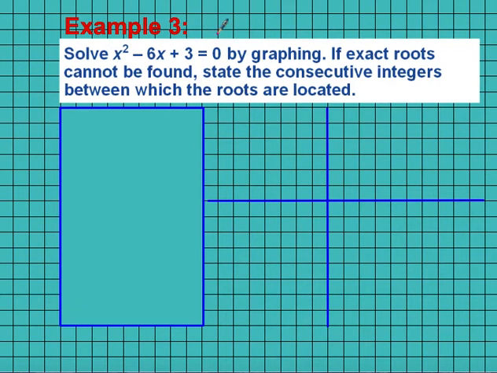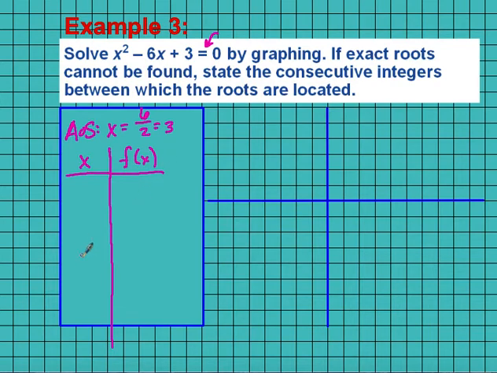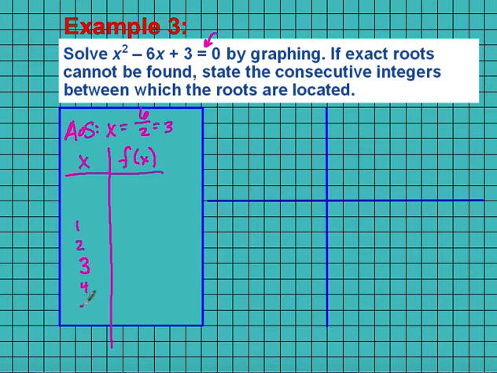So my equation is already set equal to 0. I'm going to go ahead and locate my axis of symmetry at 6 over 2. So my axis of symmetry is going to be located at 3. I'm going to build my table of values with 3 in the middle. I'm going to start picking 2 to the left and 2 to the right and see if that finds me any zeros. So go ahead and take a minute and plug those values into the function.